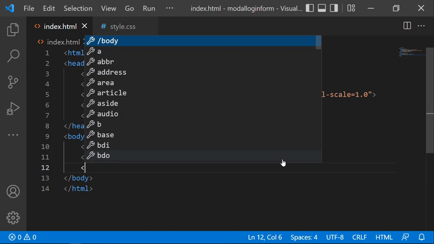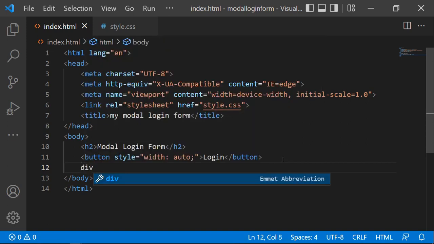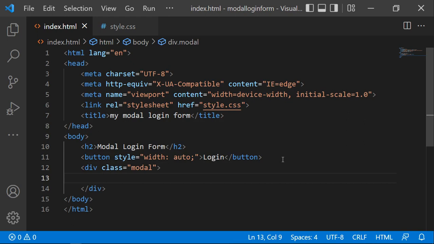Now the form itself will have a div class. You'll create first a div class. We can name it Modal. Then with that, you'll have the form. You'll create a form. Then for the form class, you can name it Modal content.